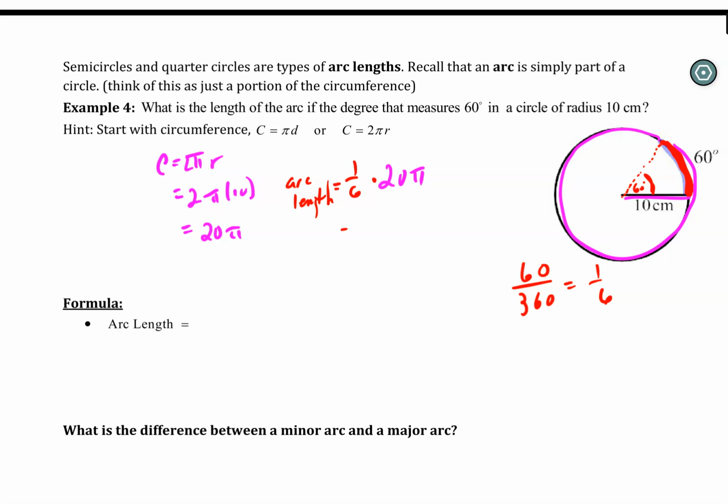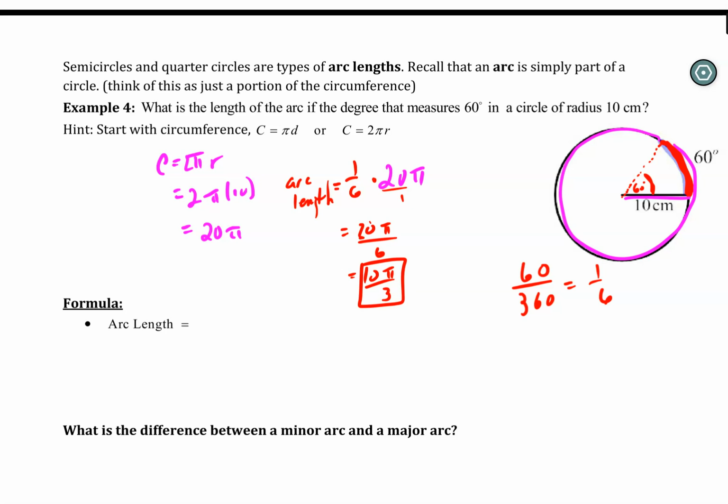Right? So in this example, if I can say this is just over 1, so that's 20 pi over 6. I could take 2 out of each of them, so that's 10 pi over 3. That would be my answer. A lot of times this is left in terms of pi. Once again, if they ask me to round it, I just plug it into the calculator and find out what my value is going to be. So let's write ourselves a little formula here to help us remember this, so I don't have to keep doing each part off to the side. That can get a little annoying.